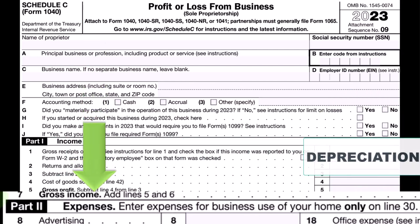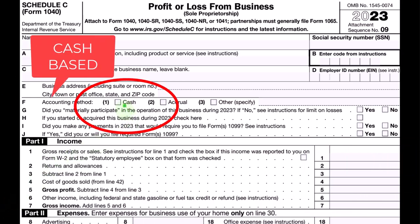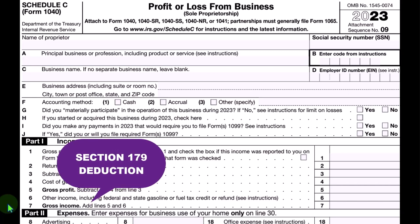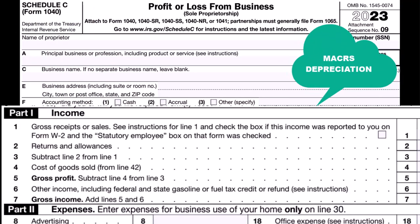We then saw that we have those upfront depreciations that could be taken — possibly the Section 179 and the special depreciations — which might give us the whole amount deductible up front, as though we just expensed it in the first place, leading to the question: why didn't you just let me do the cash-based thing to start with? The answer is the tax code got complex — they wanted the normal accrual concept of depreciation, but then the lobbyists and politics put in the 179 deduction and the special depreciations, which deviate from normal accounting concepts. Anything left over after the 179 and special is the MACRS depreciation, typically using a straight-line or double declining method.